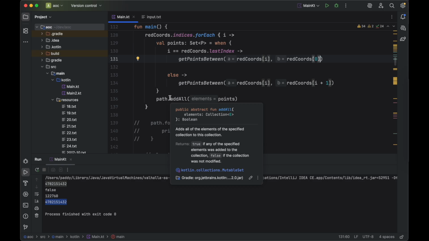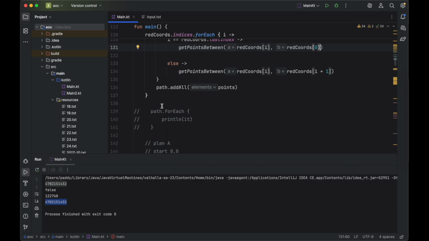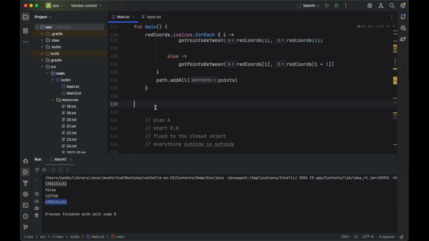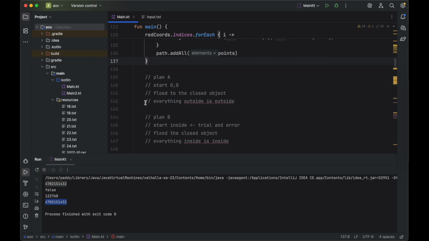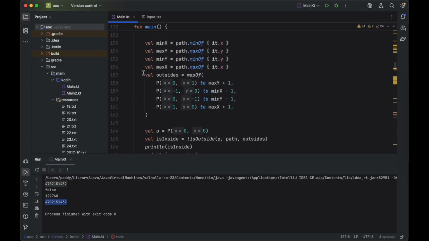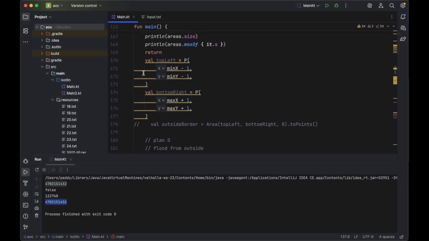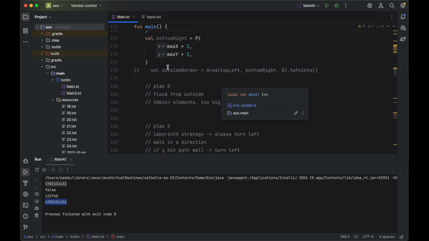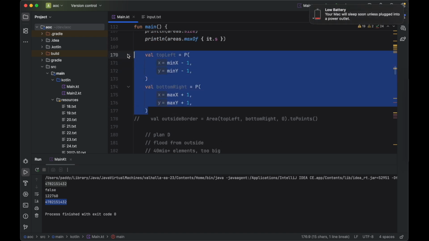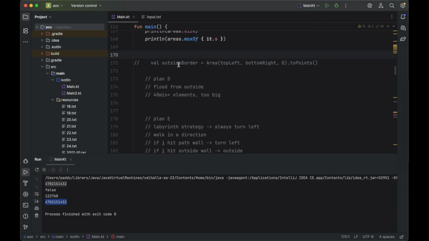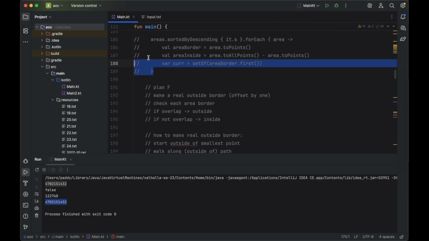So then I have a path, which is a set of points, which I was printing here. And then I went through all these different plans, and they all kind of failed, except for the last one.